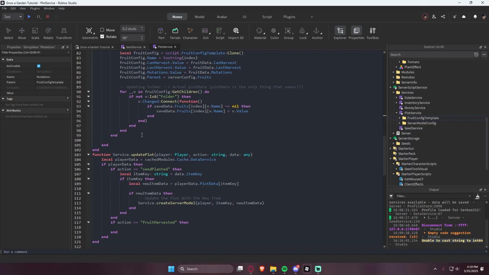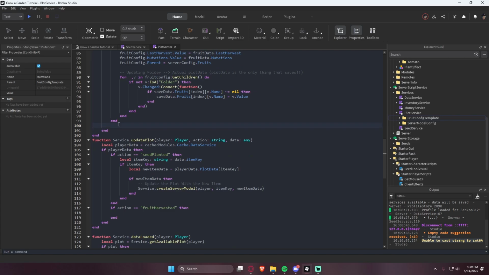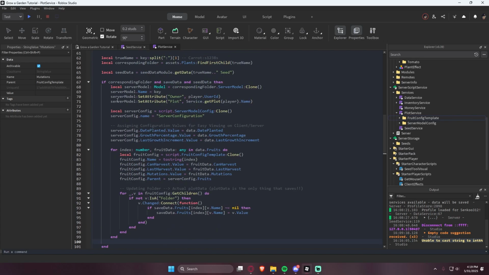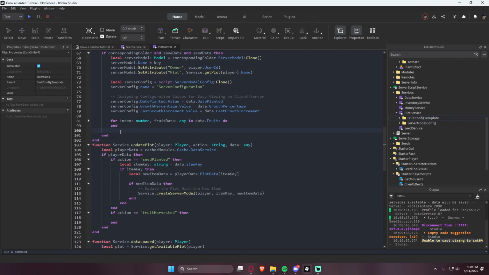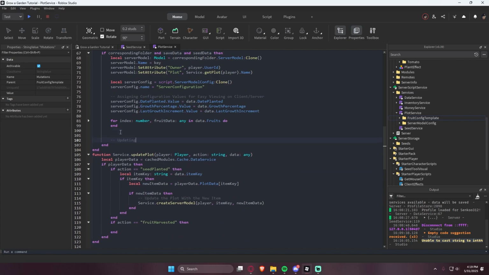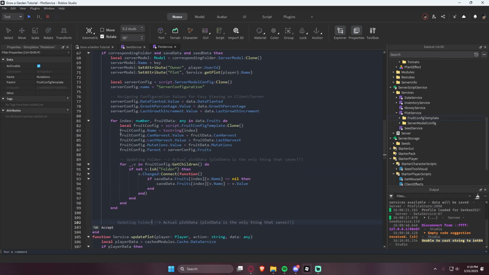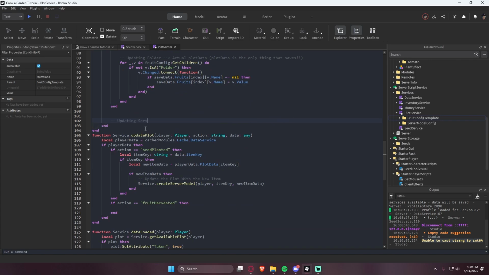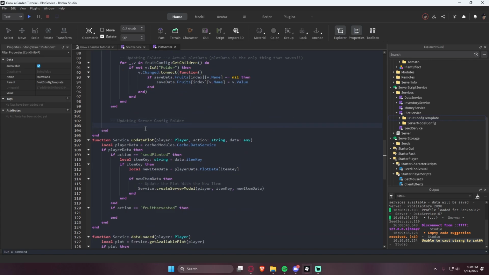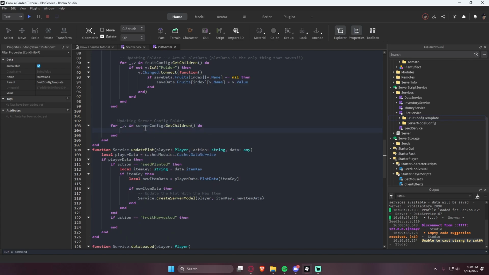Let's see what we want. We can say all the way down here, once we get out of this loop right here, we can also update the folder. Update the server config folder, like so. So we can say for underscore comma v in server config get children do.